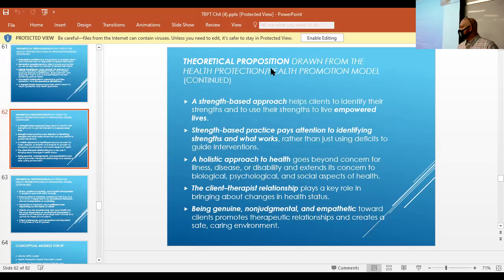Something we have to remember, we're talking about assessment in here. Like I say again, this is a large chapter covering the full spectrum, but we have to think in terms of assessments. What we find out, we're not just looking for deficits.